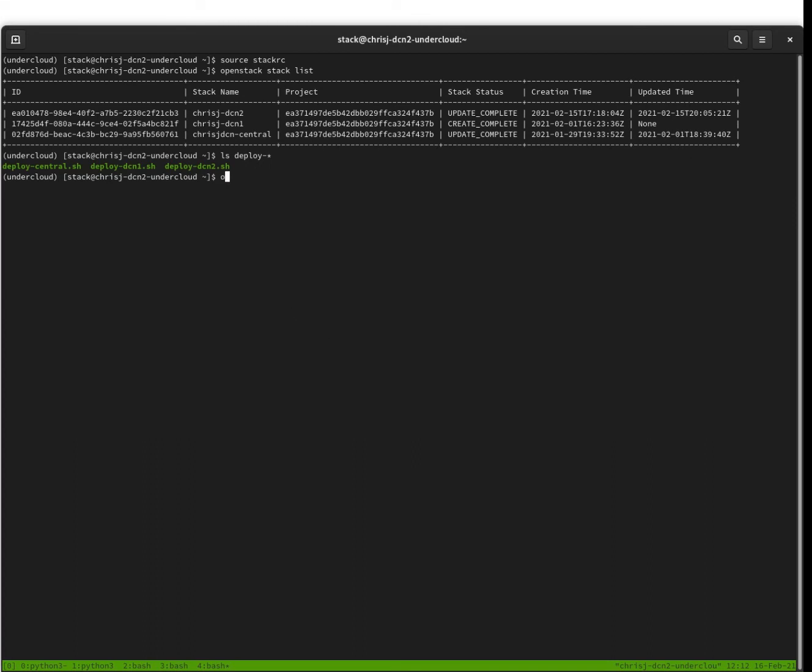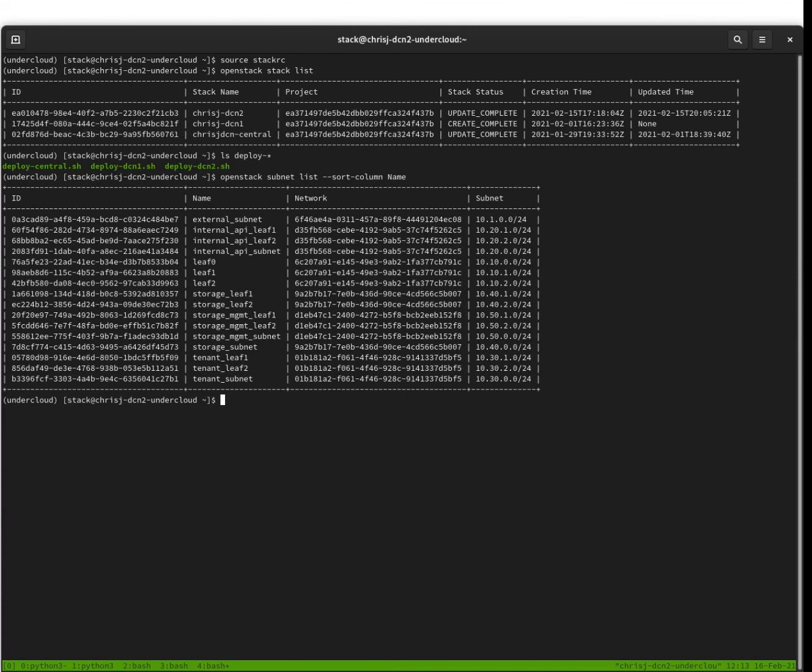All right, and if we look at the openstack subnet list, and maybe let's sort it by name, you will see that the leaf-spine network architecture is predefined from the undercloud perspective. So there's still network isolation. The chart I was showing before was a little bit simplified. Indeed, there's more than one network connecting each of these sites, and each of the networks is defined here as well.